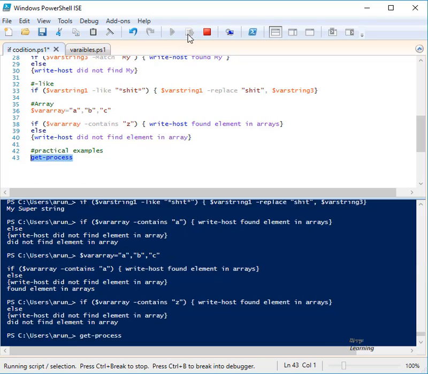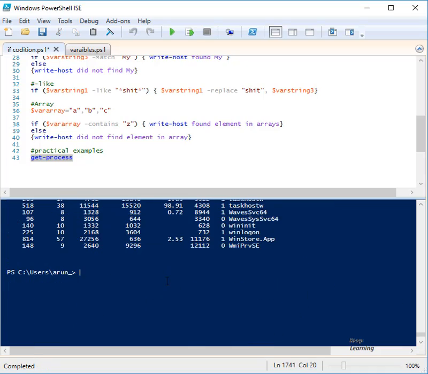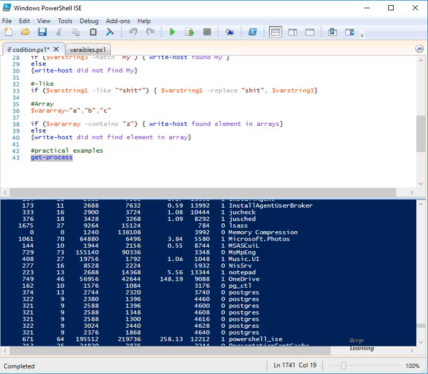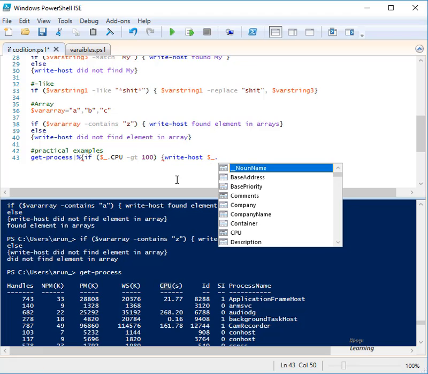Okay, so we are going to use Get-Process. Get-Process lists all the processes which are running on your system. It's just like the Task Manager on a Windows box. So we are going to use a similar one here. Get-Process will give the list of all the processes. As we studied in variables, the output will be an object. So you can get the object by process name, or by CPU utilized, memory utilized, or CPU time, and so on and so forth.